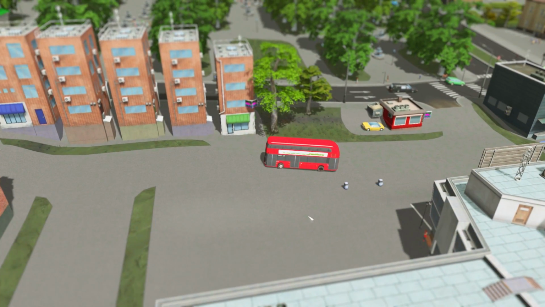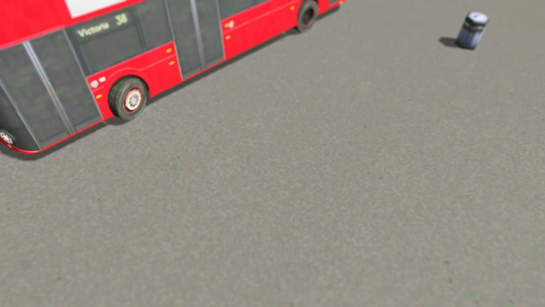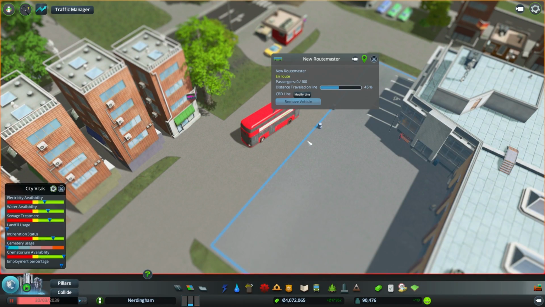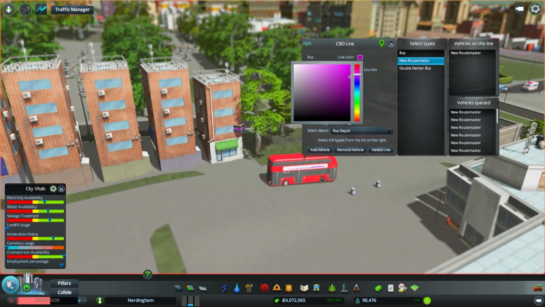Now, something I want to test, though, is apparently the color of the text on the side of the Route Master actually changes, and I should probably go on first-person camera to see this. Apparently that color changes, so it's green currently. So if I change the color of that... Nope. Don't remove the vehicle. Modify line. Change the color of that line to be like, let's say, purple. Yeah, it does change. Look at that.